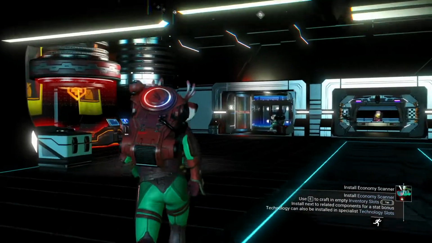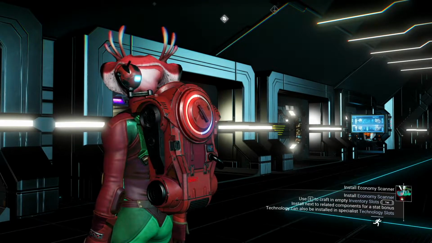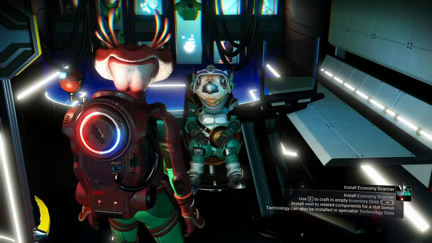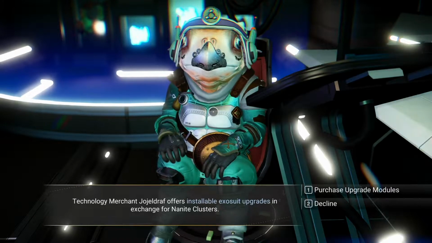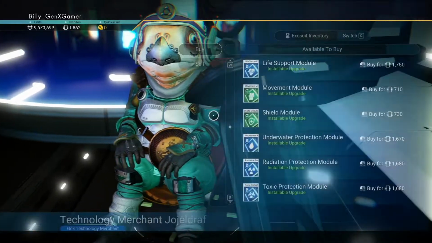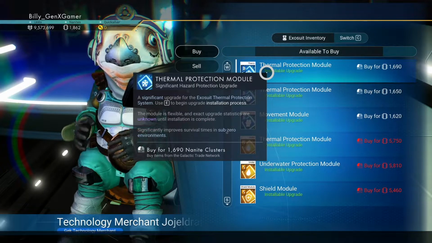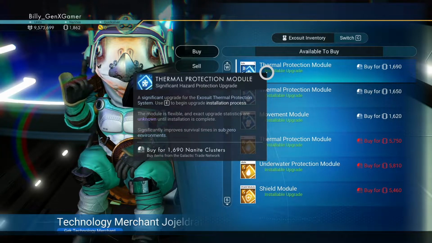I am back in No Man's Sky and I am going to be running a derelict freighter today. So what you're gonna need is, I am at the very first anchor point. I'm in that system. I just completed that and I'm gonna come over here to this guy and get some cold protection. That's one thing I'm gonna need. So here it is, it's 1690 nanites, damn it. I just sold a whole bunch of stuff to be able to get this.